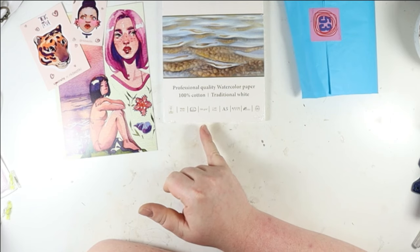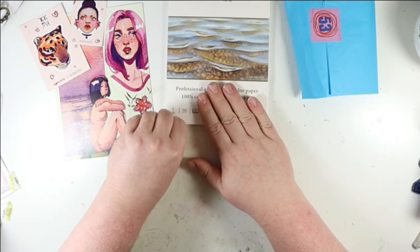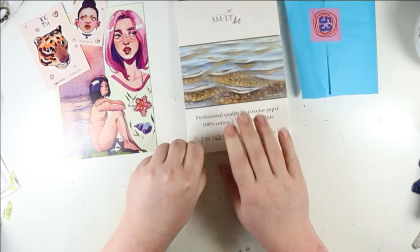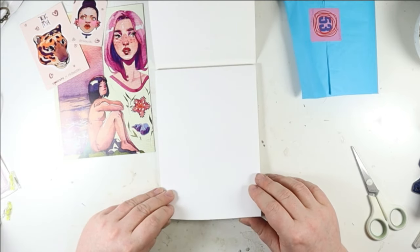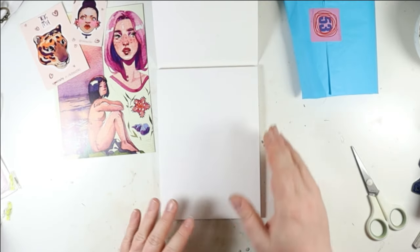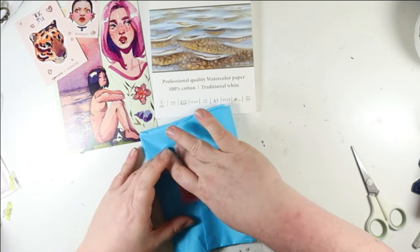Cold press. Was cold press the textured one or was cold press the smooth one? I always get that confused. Seems to be at least decently smooth. It has a bit of grip, a bit of texture, but looks quite nice already. So, let's see what kind of watercolor paints we have.